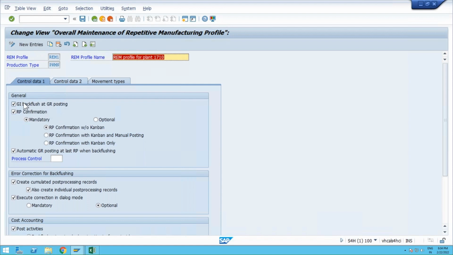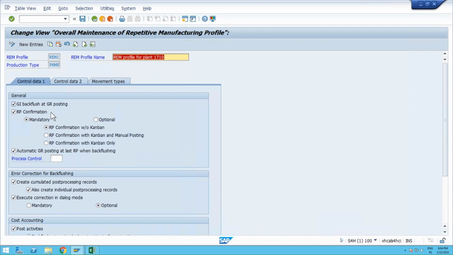Here we don't have a production scheduling profile because we don't have production orders. In the production scheduling profile, we have auto goods receipt, and then in the control key. But here we have a dedicated option. We will be ticking that, which means goods issue and goods receipt posting will be done at the same time.